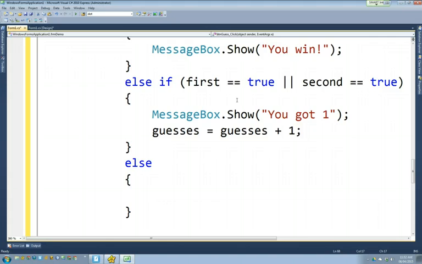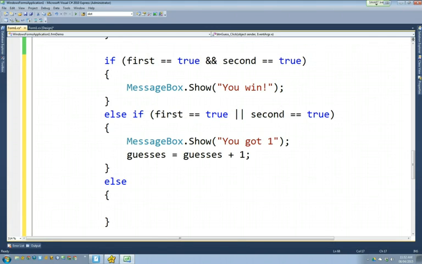Well, if they got both of them, then they win. If they got one of them, then they got one. The else would be they got neither, right? They didn't get either of them. They're bad. So we don't need to yell at them, but we should increase the number of guesses by 1 as well. That should also happen down here, because the number of guesses should go up.